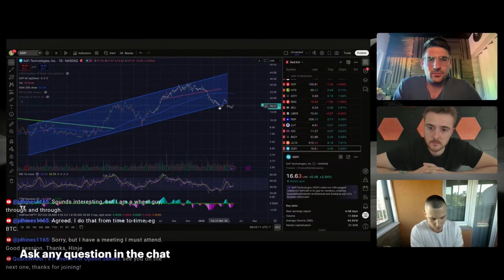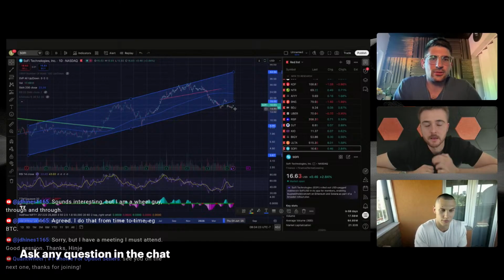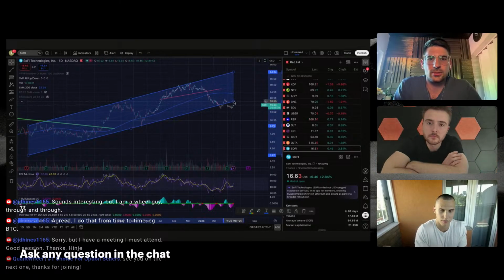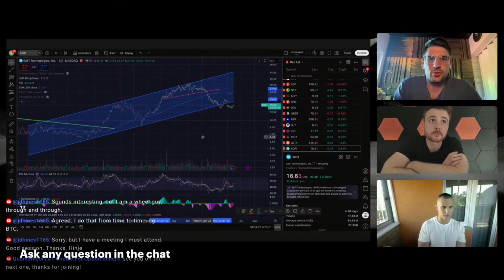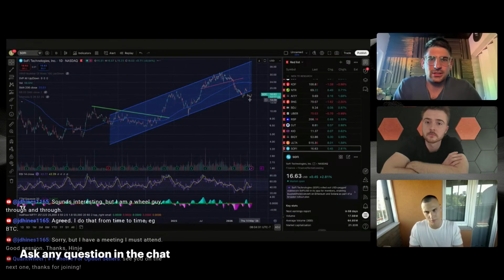I did wheel it for a long time. I took some profits, and then I saw this trend line break, and I'm not touching it ever since. But now, looking at those numbers, I'm considering re-entering, given this is probably obsolete. This has been broken, and there is some support long term in this area. I don't see it dropping that much in the future. What do you think, Luca?